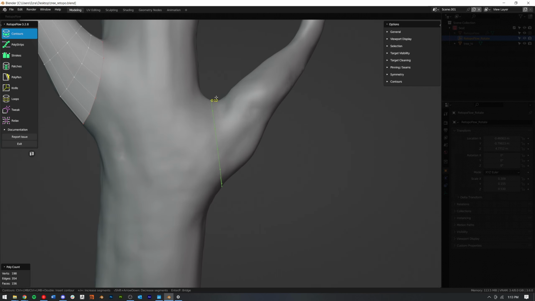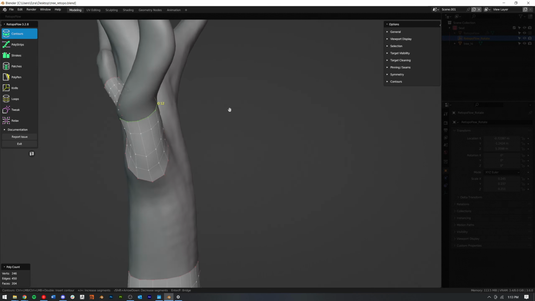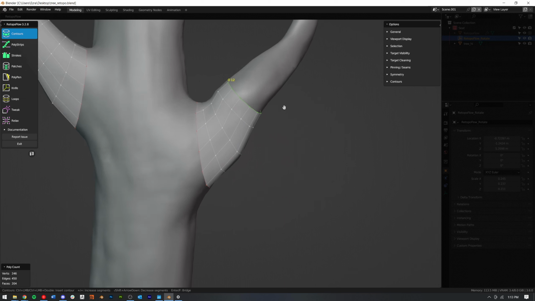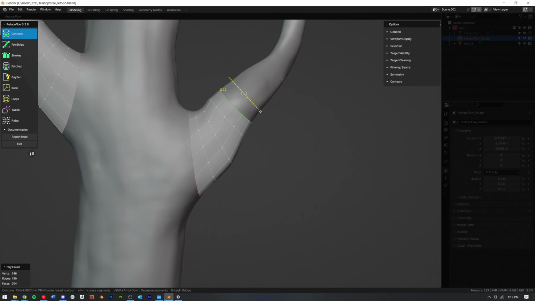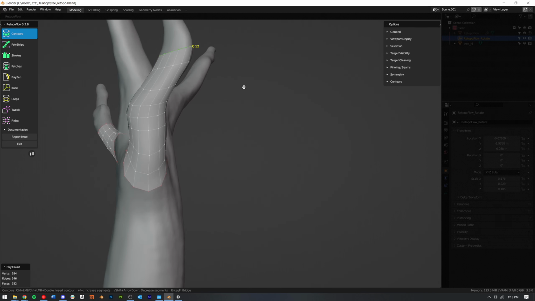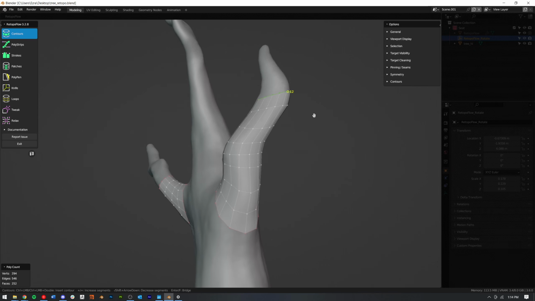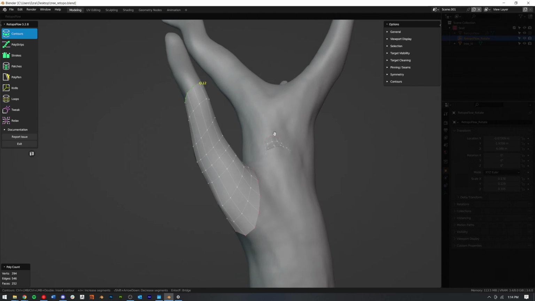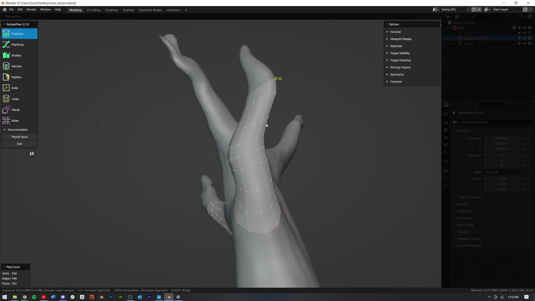Again, I'll Control left click drag to start to create my additional edge loops, or sorry, face loops. And you can see it's doing this wonderful and quick job of starting to populate, or retopologize, this entire trunk. Now you can see I'm starting to get some tweaked or rotated edge loops.